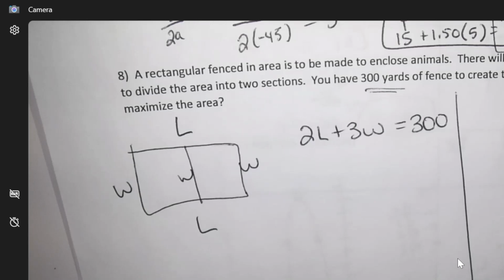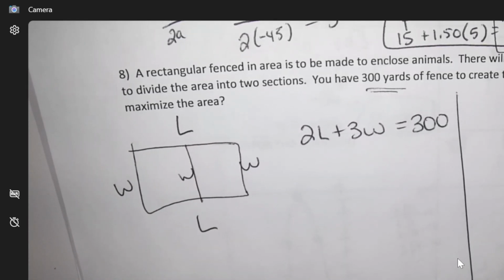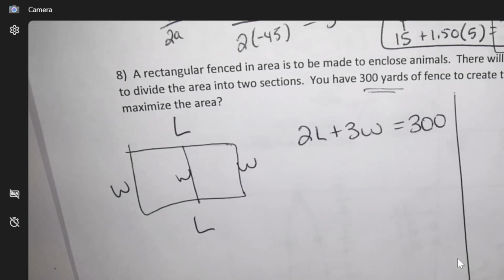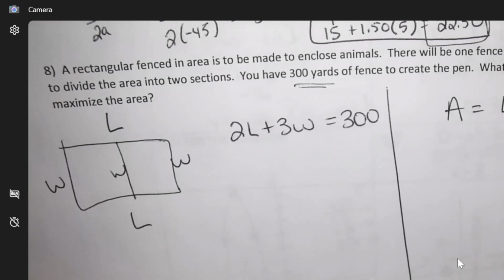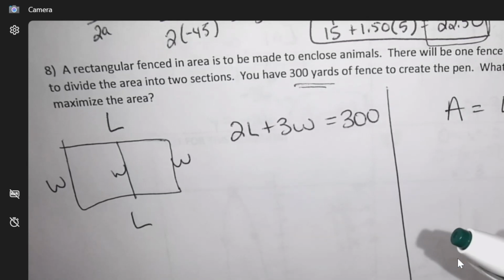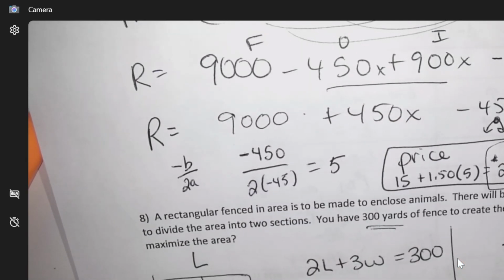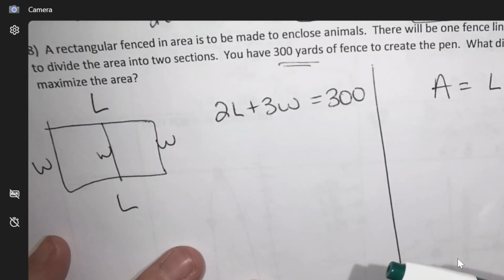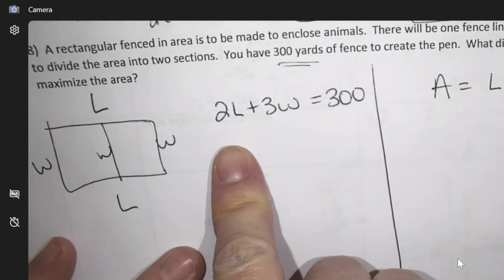Okay, let's talk about maximizing the area. Area of a rectangle. Area is always something squared, so area is quadratic, squared. This is a problem, too many letters. You can't have an equation with 3 letters going on. Obviously up here we had an R and an X, 2 letters. Good. But now I got 3 letters. So we're going to maneuver some stuff here.